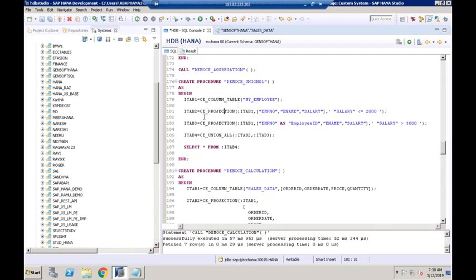Understood. See here, in the earlier example, after the projection list you want to give the condition, right? Yes, we can give it. Just after giving the projection list, separate with a comma and give whatever condition you want, like order date is greater than or equal to so and so. Yes, we can give it. And if you don't want to hard code, pass that value as a parameter.